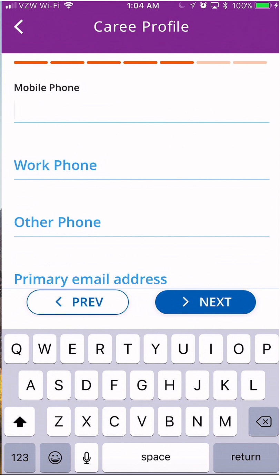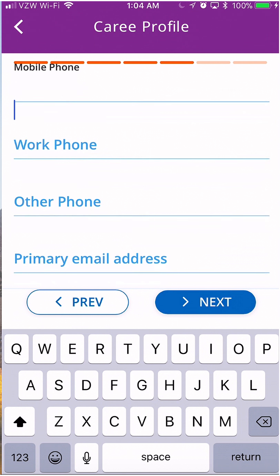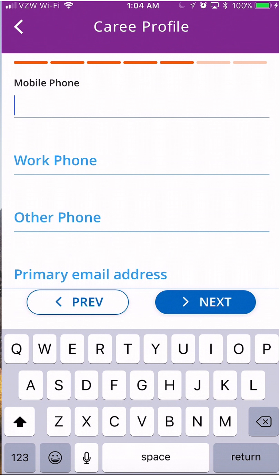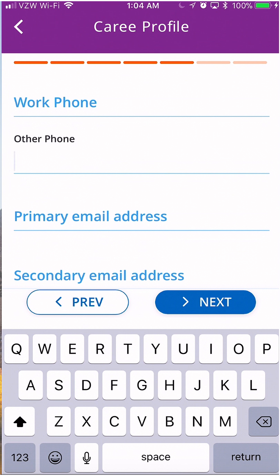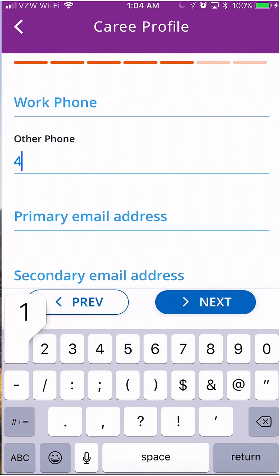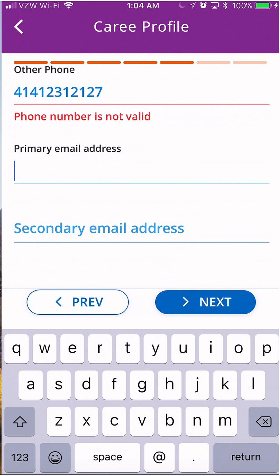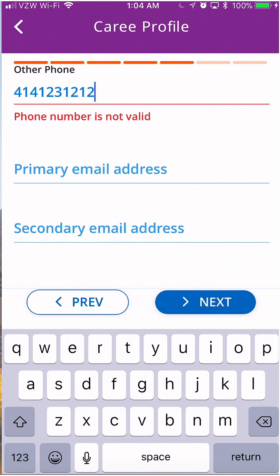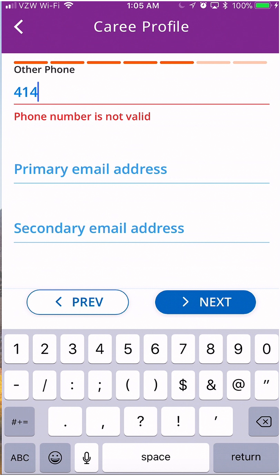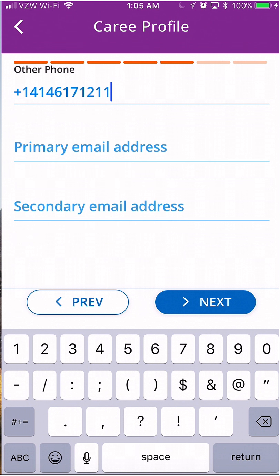You could have obviously hit previous as well. And the same thing here. Only put phone numbers in. Maybe it's another phone that you want other people that are helping you to have. So if one of their jobs is to actually contact mom or dad a couple times a day, then yeah, put in another phone. But if you don't really want anybody calling mom in the middle of the day because it just agitates her, then don't put a phone number in here, because then that just gives them a way to contact them.